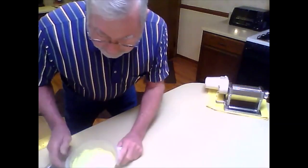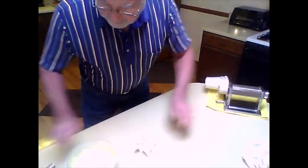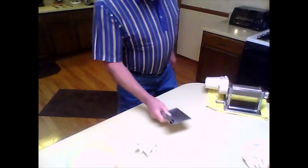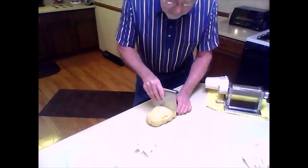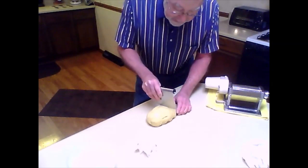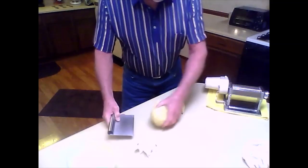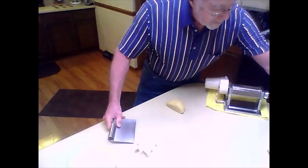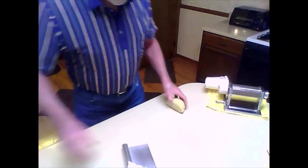The first thing I do with the dough is uncover it, of course, and this particular batch I'll cut into about 3 segments. Let me show you here better. I'll cut it into about 3 equal segments, and I'll use about 1/3 of this at a time. Put the dough back over and cover it up. Okay, and I'm going to start out with this batch of dough.